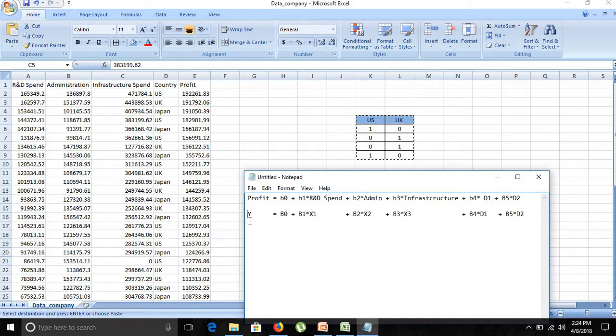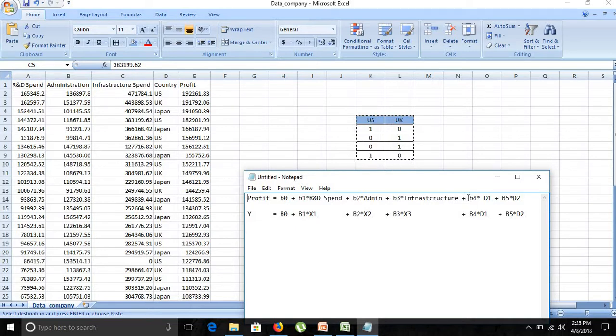Now this is your multiple linear regression expression, and to compare our data set with respect to the expression, we have written this, wherein the y, which is profit, will be dependent on all these variables, which are R&D spend, administration and infrastructure. Now the next part is country. Now the country column is a kind of categorical data. So in the categorical data you will obviously need to use dummy variables. Now let's consider just US and UK and the values over here.